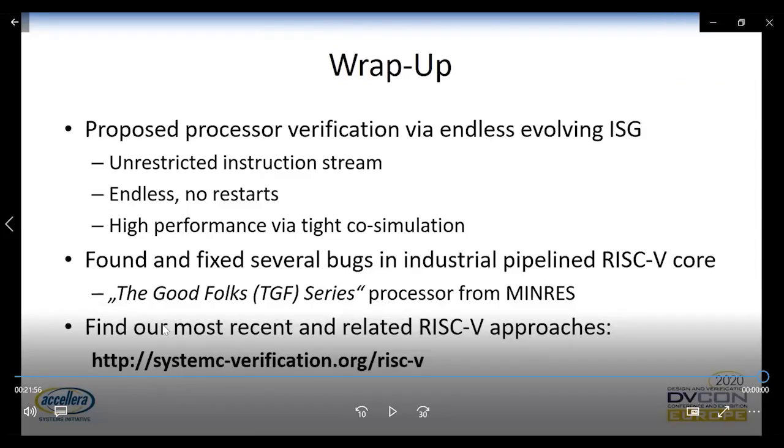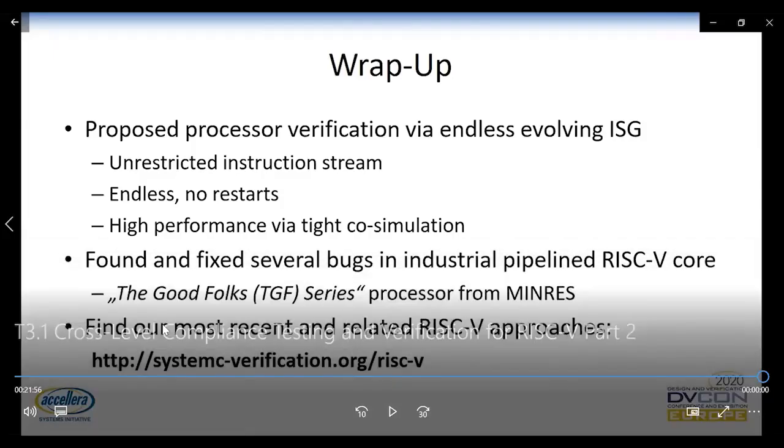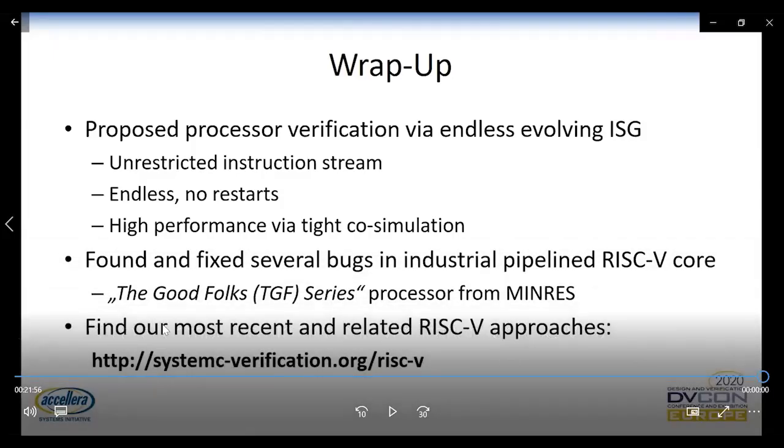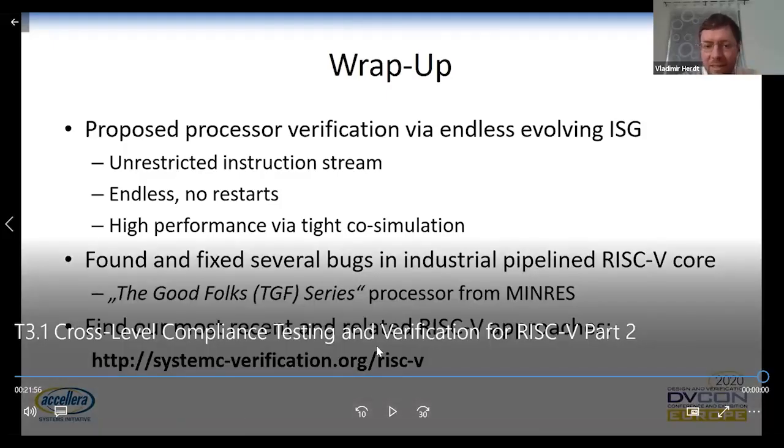And this whole thing, I came in a bit late. What do you use? Do you have some libraries that you use for randomization, or did you write them yourself? For this one, we mostly wrote it ourselves. The foundation is that we can use full randomization pretty much, because with our approach we generate a single instruction stream for processor verification, which is endless, and it evolves dynamically at runtime.